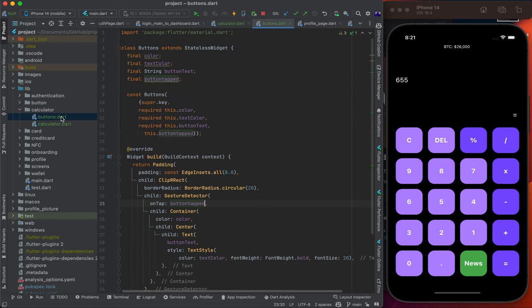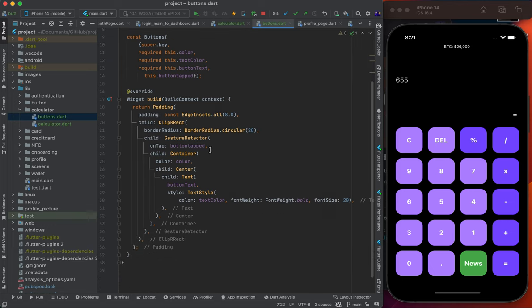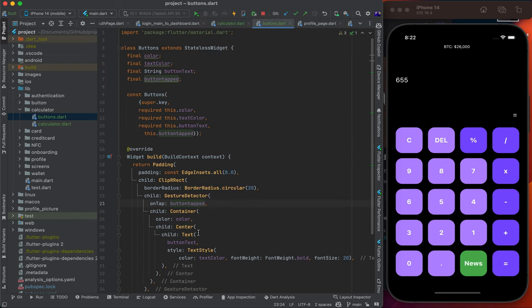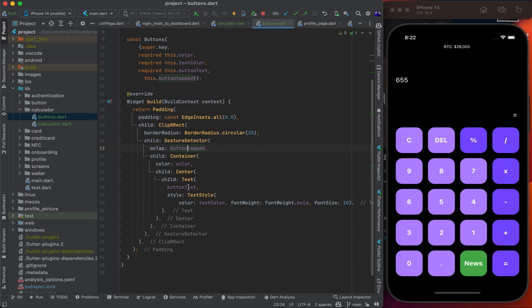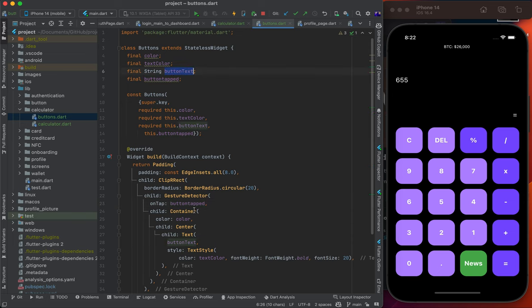So what is our button? Our button has been created in another page here. So we had a final color, and then we call the method, and a clip rectangle to get the curve, and the border radius for the curve. What else? And then we had an onTap function because of this gesture detector. So an onTap function will lead us straight to what we want. And of course, we specify the color, which we already called up here, and a button text, which we already called up here.